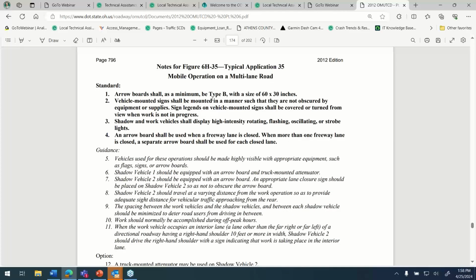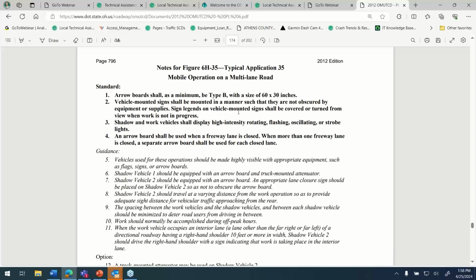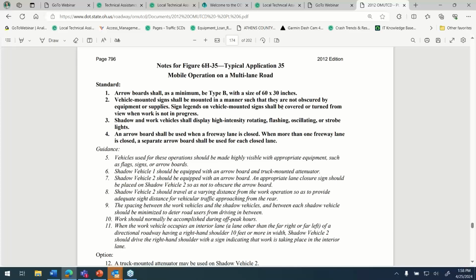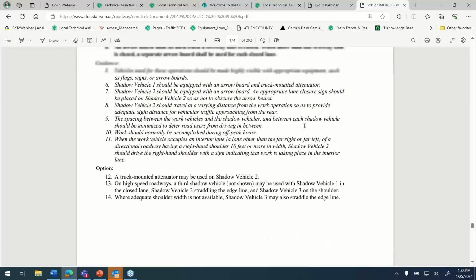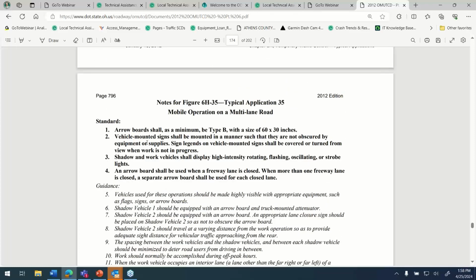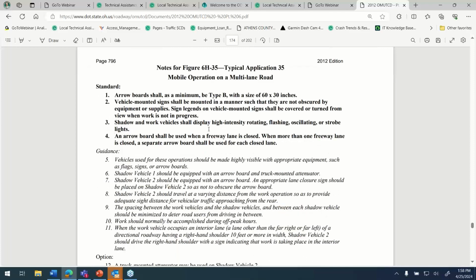And so this would be like an ODOT specific spec, where we're out there on our 6-lane divided expressways and freeways. We actually prefer a 96-inch arrow panel.